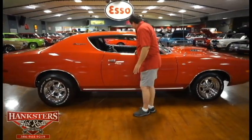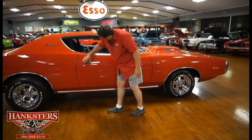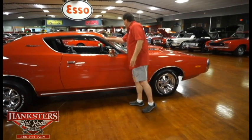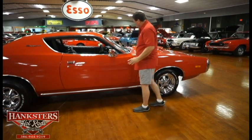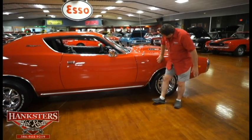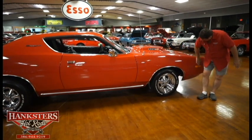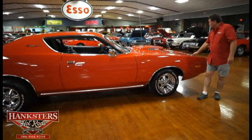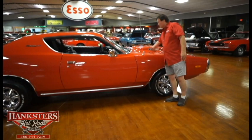Wiper arms front and rear are brand spanking new, same as the other side. The right-hand chrome mirror — I love those. Door handle chrome is new, just like it was when it left the factory. No marks on the trim around the windshield on this side either. Door to front fender — I don't feel anything. No dents, no chips. Front wheel lip molding — no marks, nice and shiny and smooth. Also worth mentioning: fender-mounted turn signal indicators that are functional. The 440 six-pack designation is on this side too.